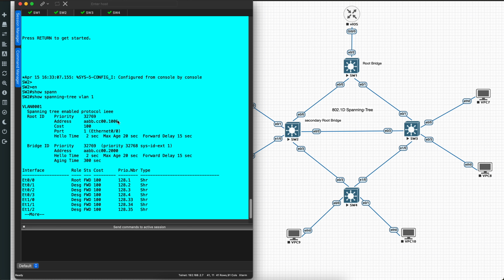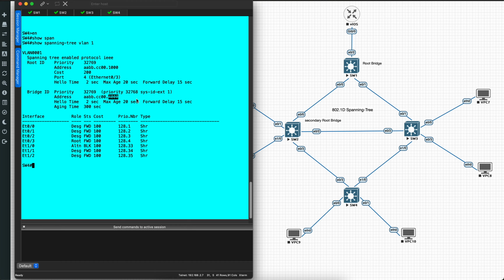So it's listed switch 1's bridge ID here. Same with 3 and 4. So the election is over, right? All four switches agree that switch 1 is the brain of the spanning tree operation, is the root bridge, right?